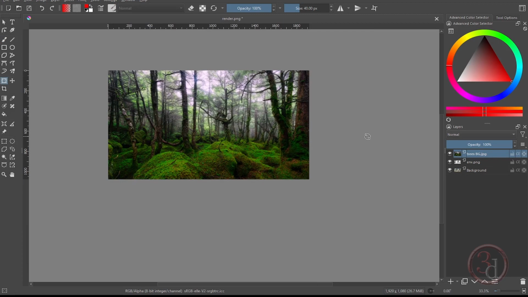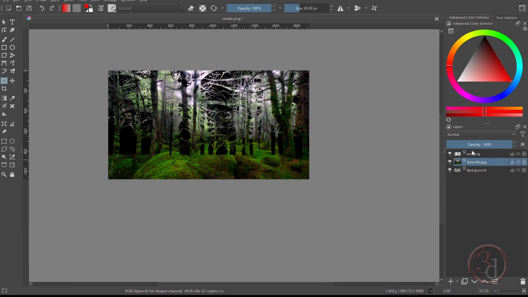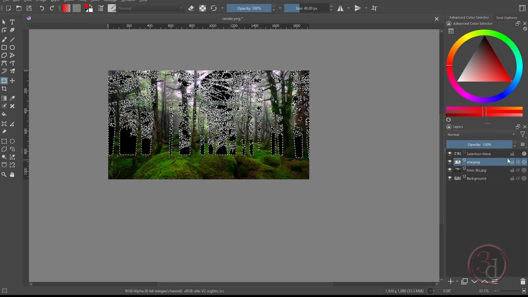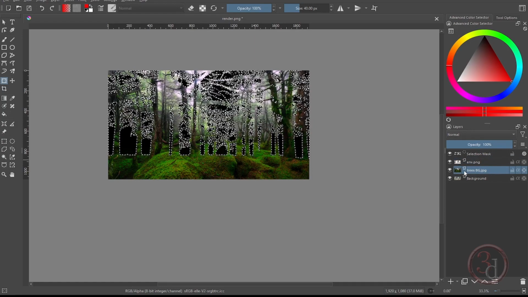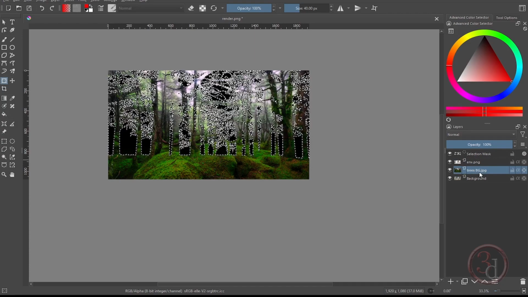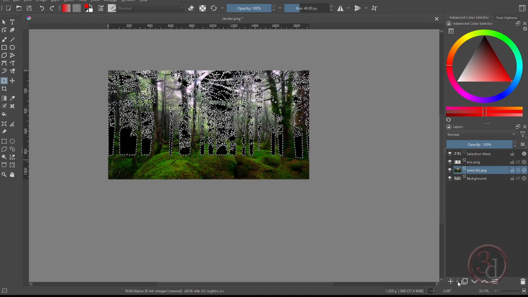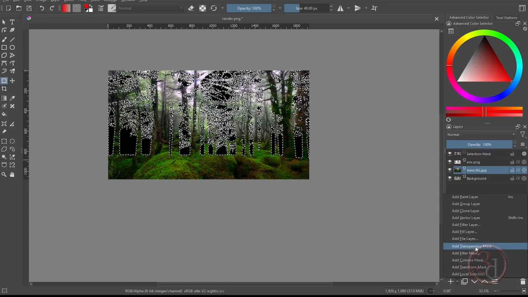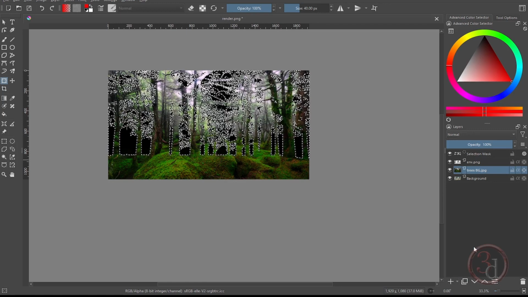And then let me bring this down. Now it's time to get the selection. Control click. And with the trees layer selected, I will click this and select add transparency mask.